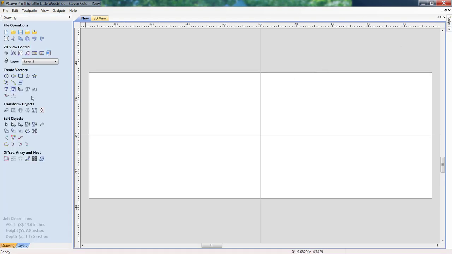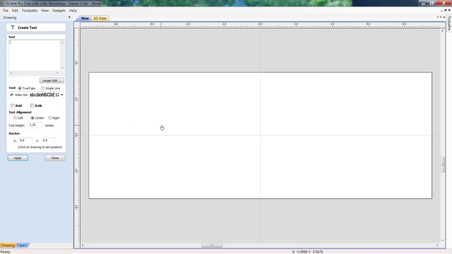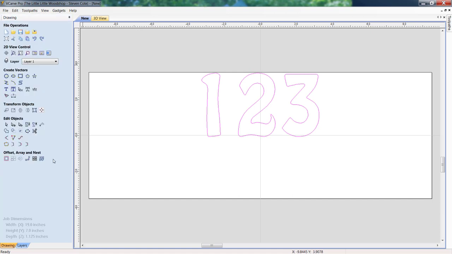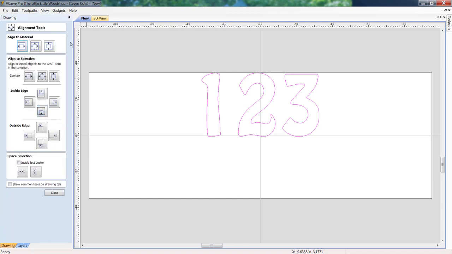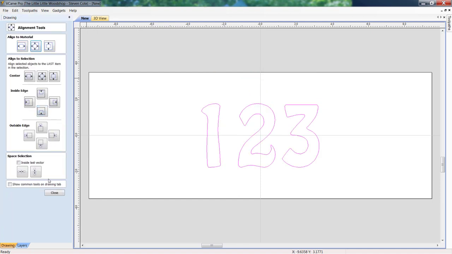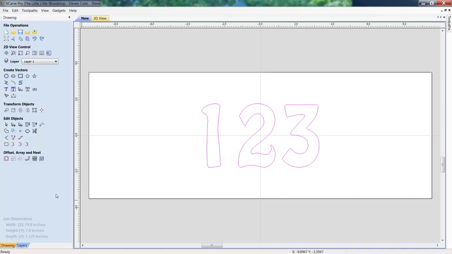Now, I told you I ended up just putting my box number on. So let's do that. We'll go 123 is my street number. And I believe I went with a 3.5-inch font height. I will click Apply. We're going to close this. We'll come down to Transform Objects, Align Selected Objects, and we're going to drop him dead center on Y and X axis. Okay, let's close him out.